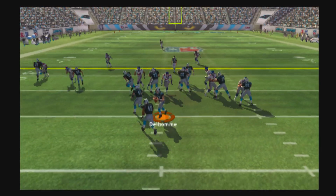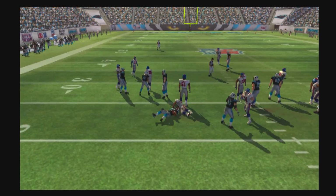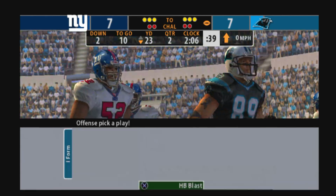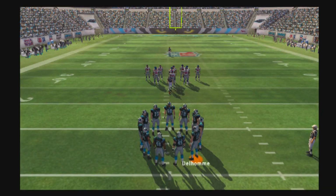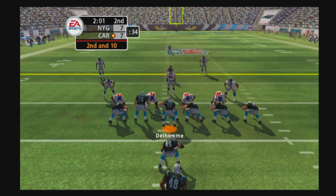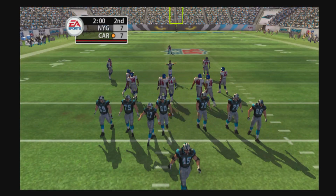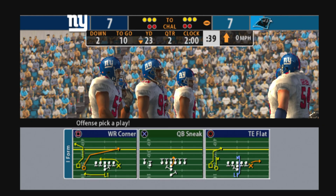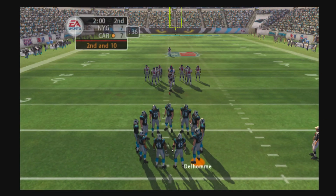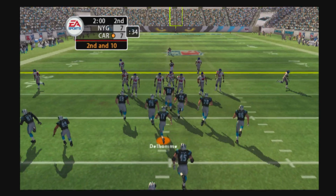Davis, the deep back, on the ground. Dropped behind the line for a loss of a couple. Davis wasn't able to get anything going on that play. They got there and shut that play down very quickly. That's just a case of studying game film this week paying off. When you know what they like to run in certain situations, you can anticipate the play call and stop the play before it even gets started. And we've reached the two-minute mark here in the first half.